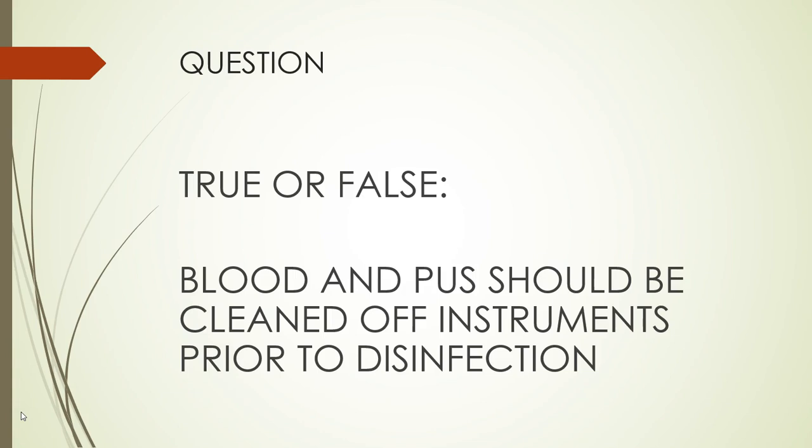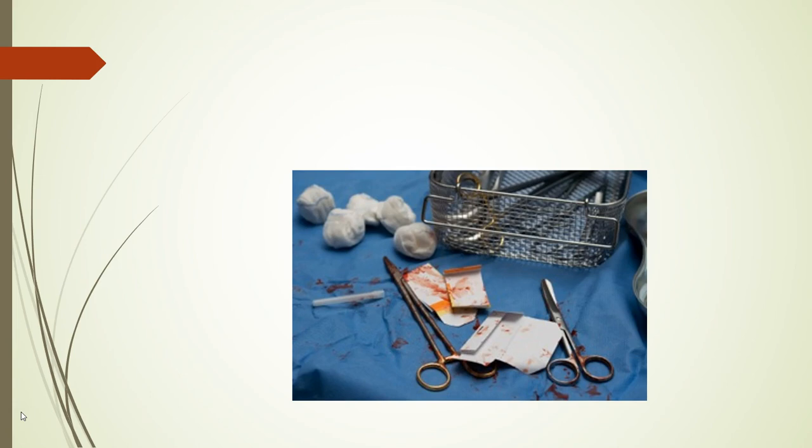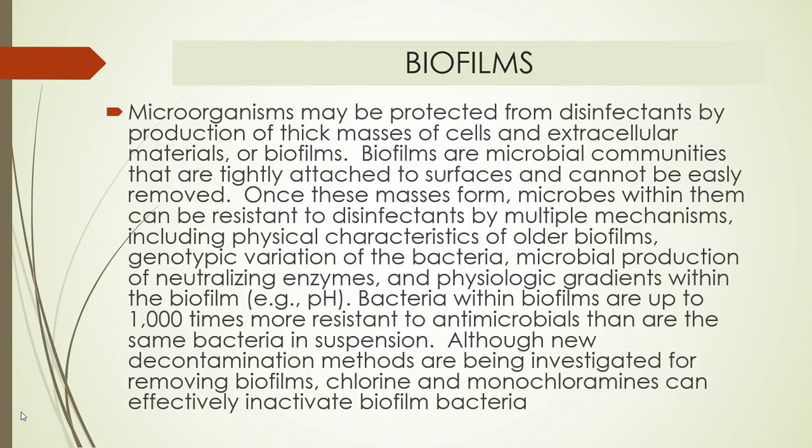Blood and pus should be cleaned off instruments prior to disinfection. The answer is, of course, true, that instrumentation should be cleaned and blood and pus removed prior to disinfection. So here we are looking at our Mayo stand following a procedure, and we have our needle driver and scissor covered in blood, and all of this has to be properly cleaned and scrubbed, the instruments opened, the hinges cleaned before disinfecting.